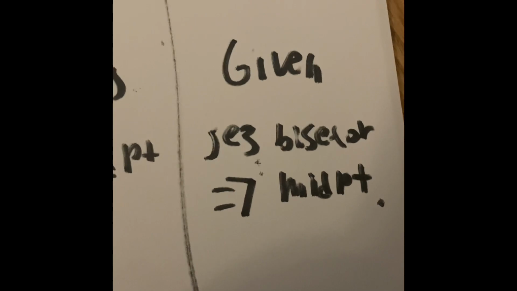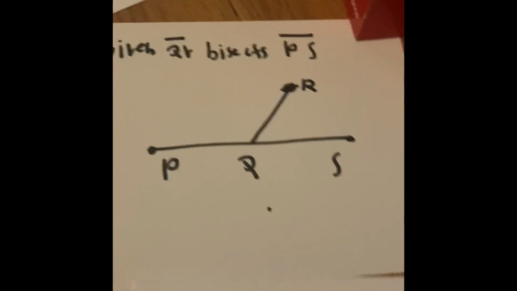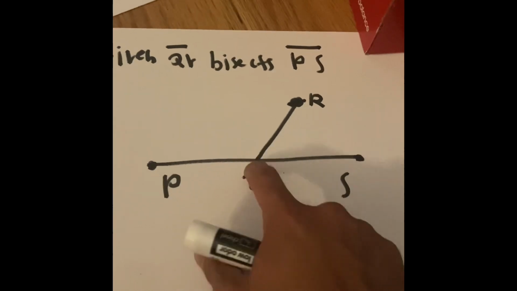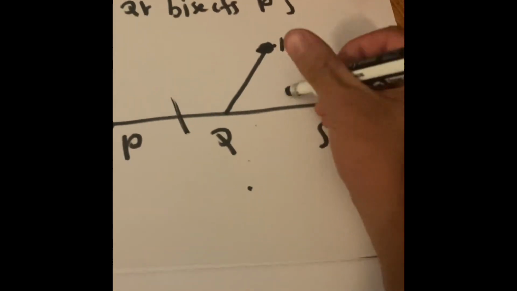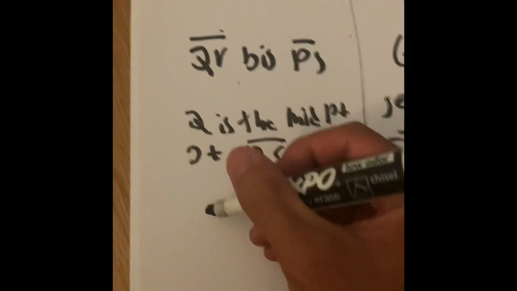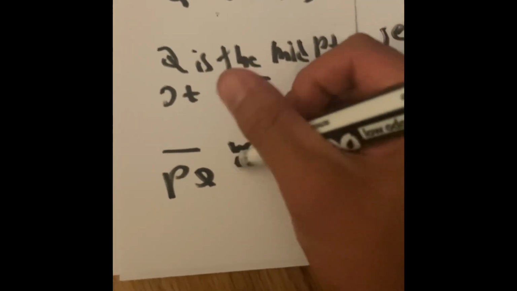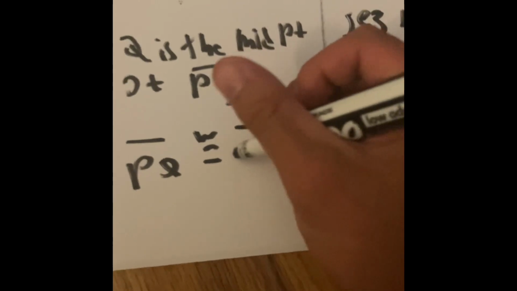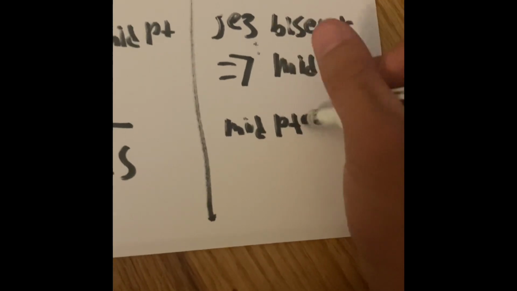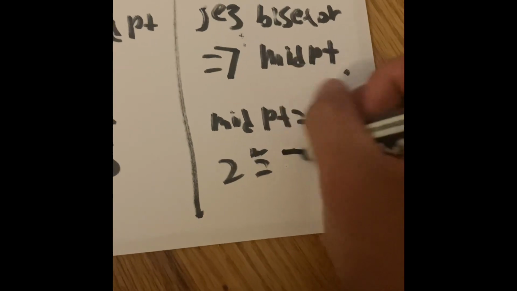But guess what else? That midpoint has another rule. Since it's a midpoint, and the midpoint means it's the equal distance from P to Q and Q to S, we can say they're both congruent. So you see how it kind of dominoes through the entire problem? So we have segment PQ is congruent with segment QS. The reason why is a midpoint is going to bring you to two congruent segments.